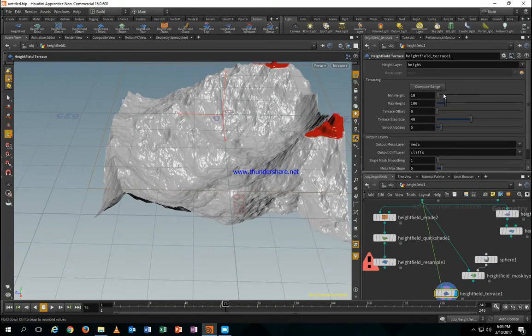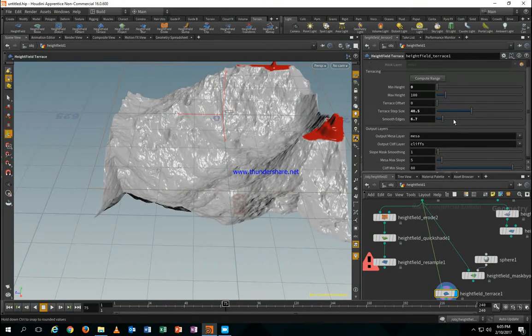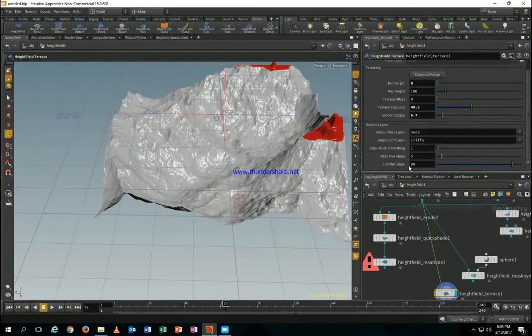It just applies on every part. I just have to find the right size. Cliff mean slope. What was that?